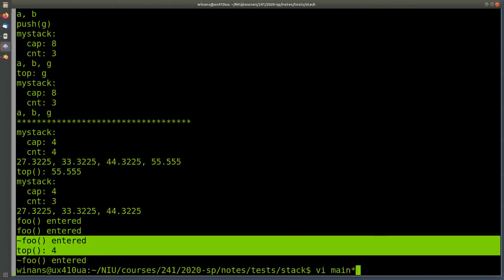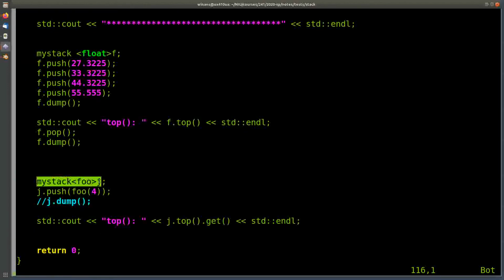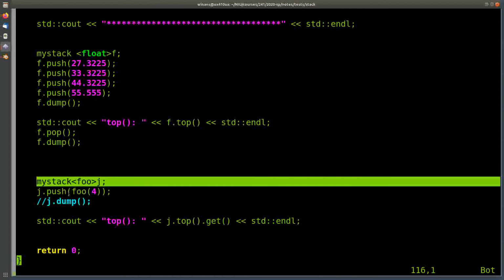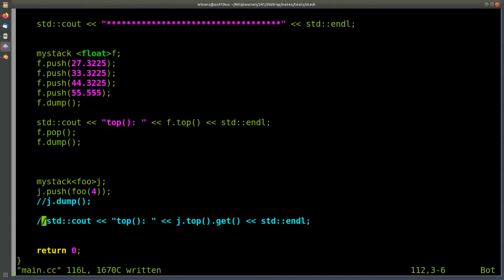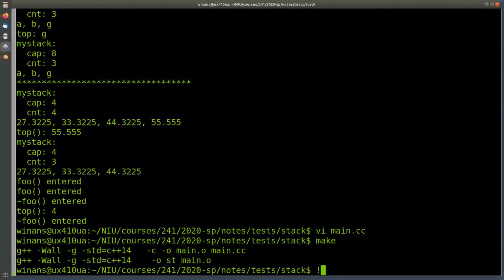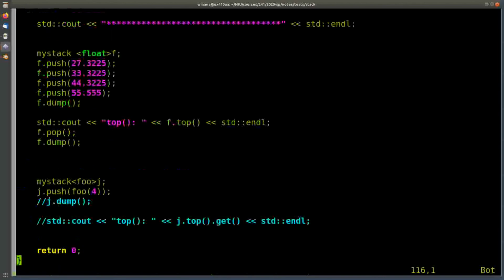Let's take another look at main and what's going on there. So what do I do? I say, look, my stack foo, when I push one instance of foo in there. So by doing this, I construct one. I construct an instance of foo and I call push on it. Later on, I grab it out and I print it out. It might be that this requires it to make a temporary copy or something like that, right? So let's test that theory. Let's not do that, right? Let's run it again. Well, that rules that out. I'm still constructing 2 and destructing 2.